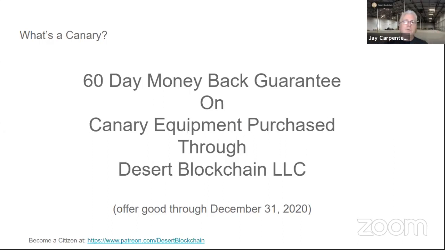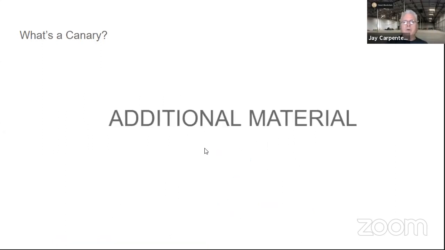You don't have to purchase any of this equipment through Desert Blockchain. You could purchase it on the open market. If you are a Desert Blockchain citizen, and I'm going to stop the screen sharing here, there is additional material that follows in the back of this presentation.